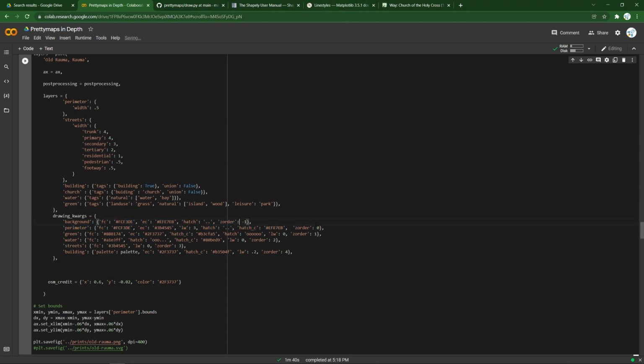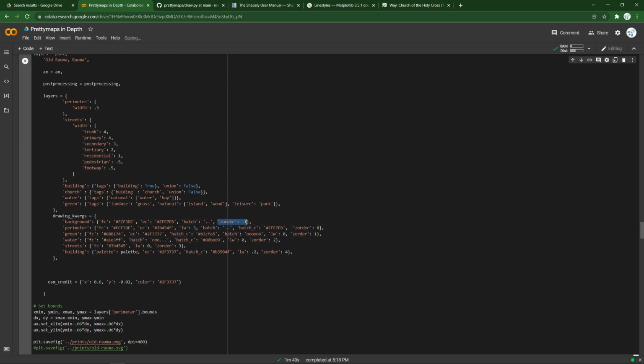So I'll look at the documentation in a bit, and we did cover a bunch of these things in the previous video, but here we can see that you're passing on a number of parameters into each of these layers that we've defined, including background, which is always there, and specifying some things about that layer. So the fill color would be this one, the edge color of the background would be this one. If we want any hatching, any dots, any pattern to be on that layer, we define it here.